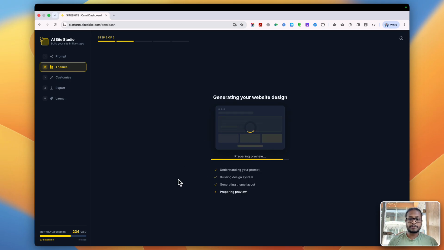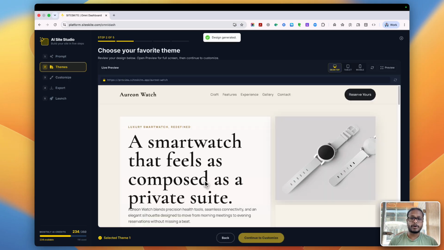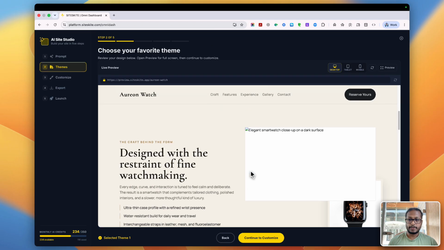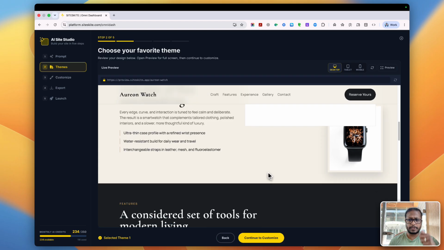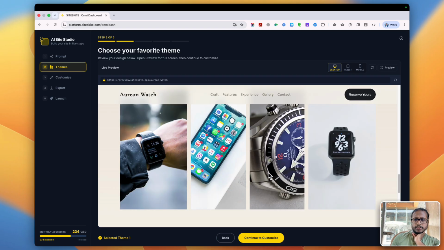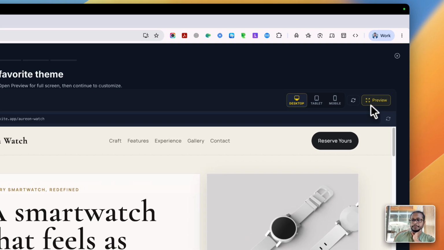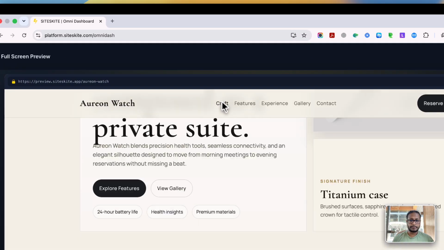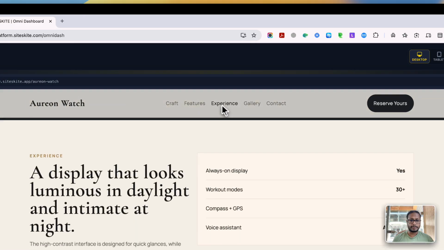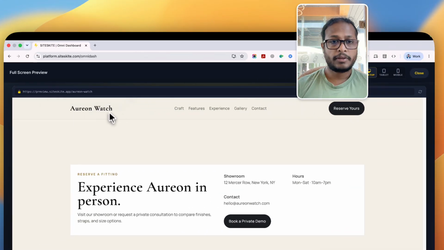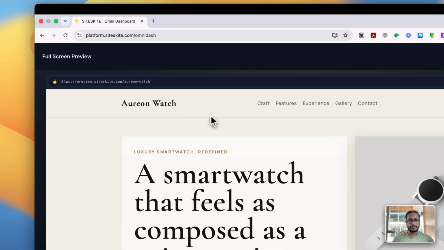Let's see. Right now, the website is being generated based on our prompts. The AI will understand, and SiteSkite AI will create the landing page for us. It's really good to see. One image is missing, fine, we can put the image in, but it does a pretty good job as an HTML layer. These images, anchors, links. I'm really happy with that.